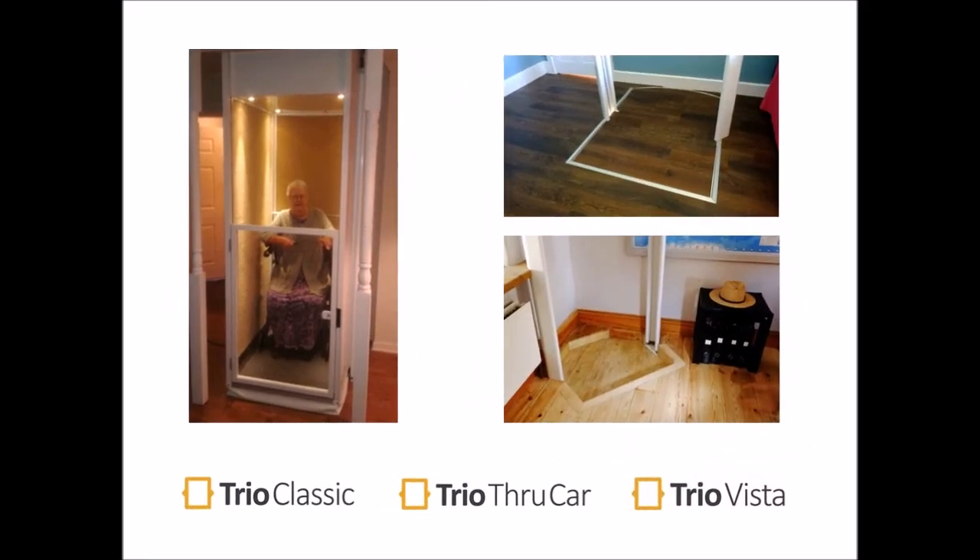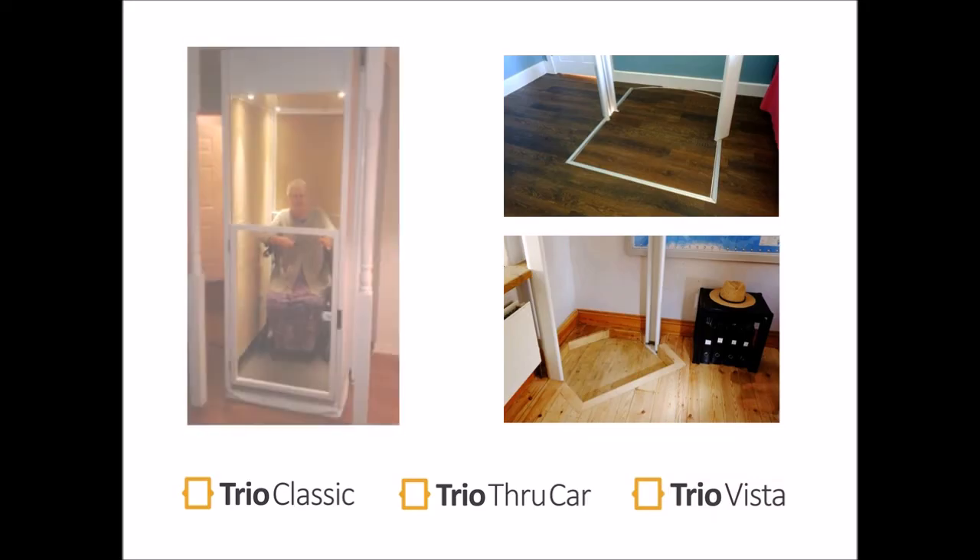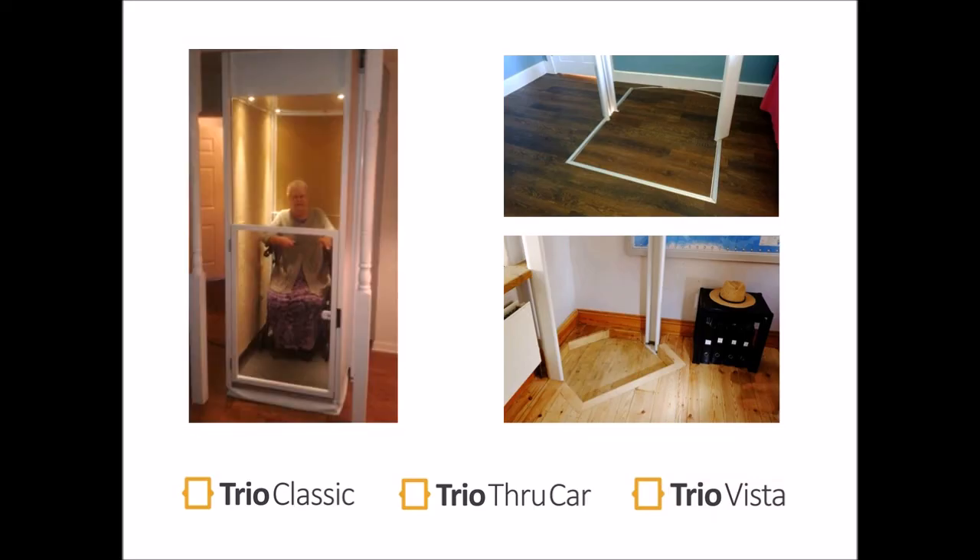For those using a small to medium-sized wheelchair or power chair, the Trio offers the perfect solution. It's also the product for those who wish to take a walker into the lift. All of the features of the Duo range are standard on the Trio, but it's got a slightly bigger car and higher weight capacity. This picture of the floor lid gives a good idea of the shape of the Trio. We should point out that the Trio doesn't have a ramp, so if level access is needed a 4-inch pit should be constructed. If not, a free-standing threshold ramp can be used.